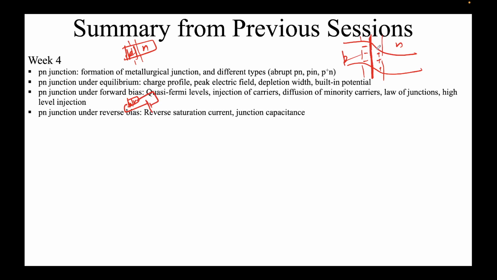And then we can see that the effective built-in band bending reduces, and now the Fermi level, which in equilibrium was flat, right, because it's an equilibrium, shown on this dotted line, now it will split. It will have quasi Fermi levels on the p side and n side, and if this barrier is lowered, then the carriers can be injected from the p side to the n side, the holes, and electrons from the n side to the p side. These carriers will now diffuse across this reduced depletion region. They'll come to the p side, and the electrons will recombine here, and the circuit is complete. We had seen a good diagram depicting the various contributions of electron diffusion current, hole diffusion current, electron drift, and hole drift, and so on.